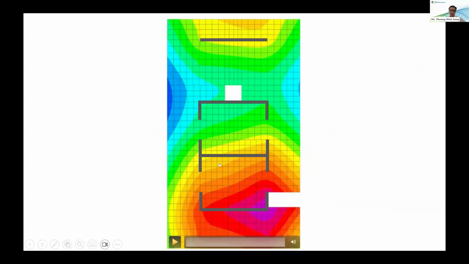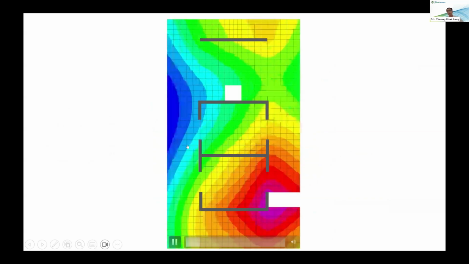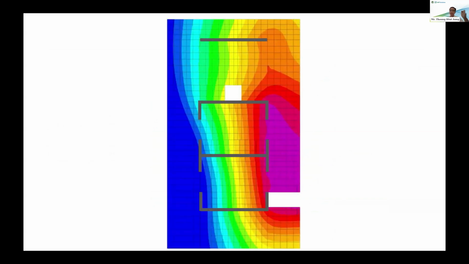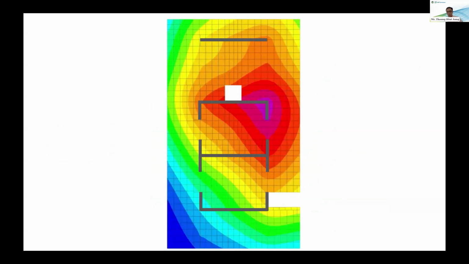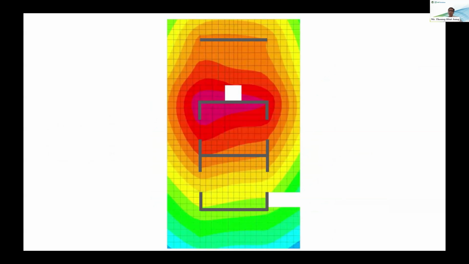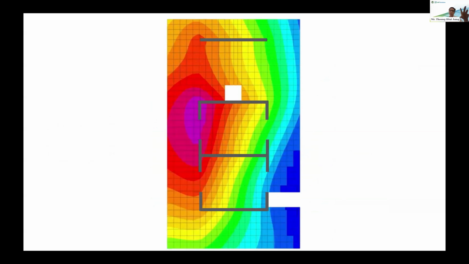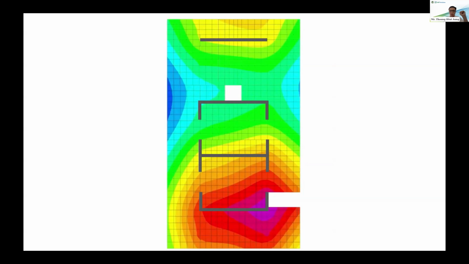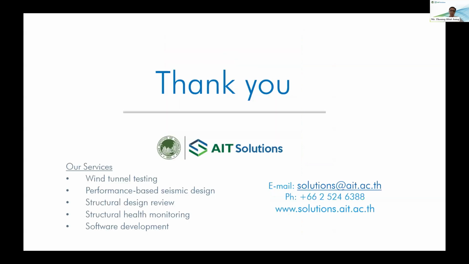Here, this is the sample step-by-step analysis results of the foundation under the core wall. So we create the load combinations for each angle of the core wall moment. So we check all cases in the foundation design to cover all angles. So this is just an introduction for the performance-based seismic design, and my colleague Shabir will explain to you in more detail about the modeling procedures using ETABS in his presentation.